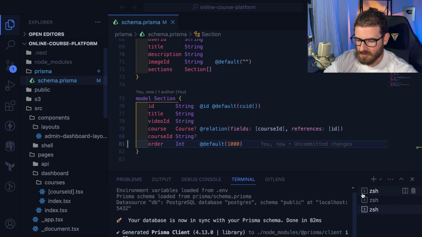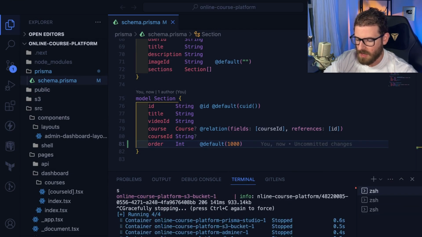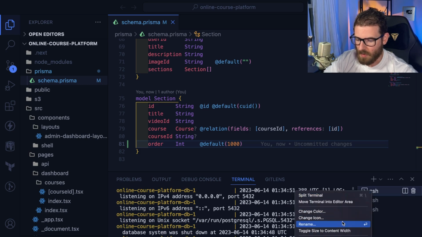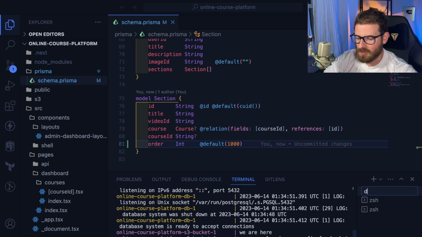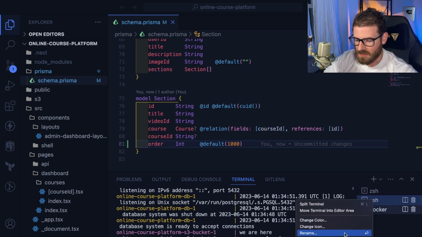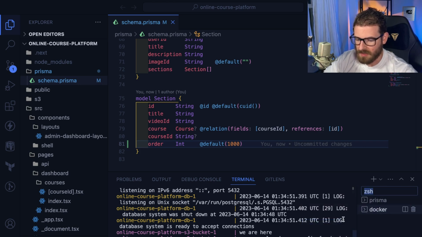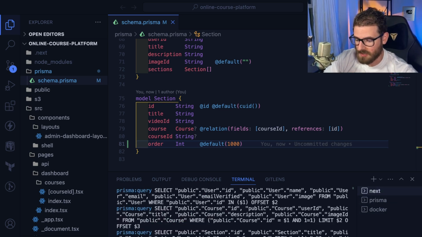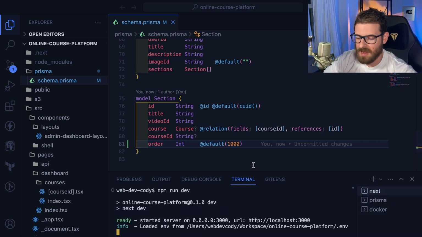Okay, so I might have to restart my server real quick. And I just stopped Docker on accident, so that was not the right one. One thing you should really do when you're building on larger projects is name your tabs. So this will be Docker, so I don't accidentally close that again. This one can be Prisma. And this one I'm going to rename to next. Okay, so if I ever need to go and find my next server and restart it, I click on the correct tab and I don't make that mistake.